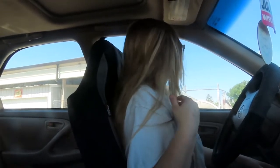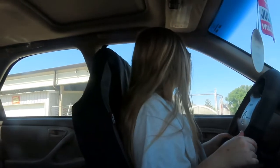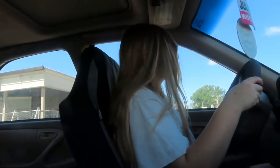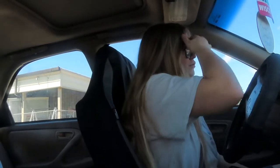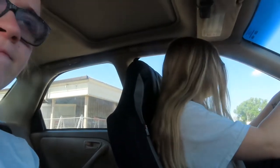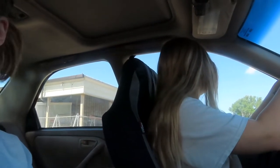So after it starts raining, like after we get the first coat on, we're gonna go over to Walmart and get the yarn while the first coat dries. It has to dry for an hour? No, the last coat you do is an hour. Oh, okay. So we'll do all the coats, and once we get to the last one, it'll have to dry for an hour. So that's what we're gonna do.